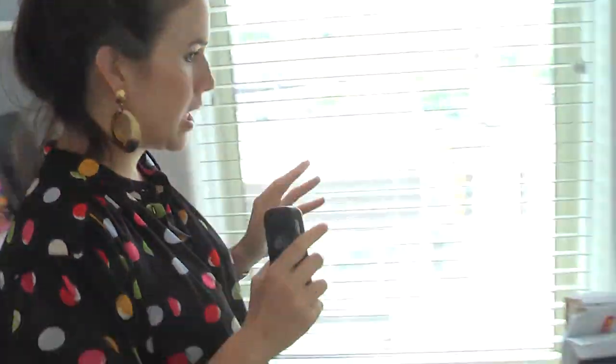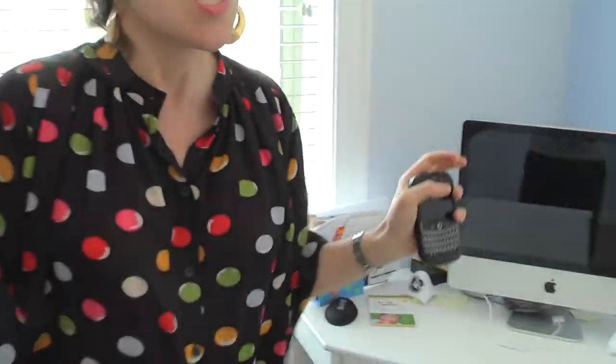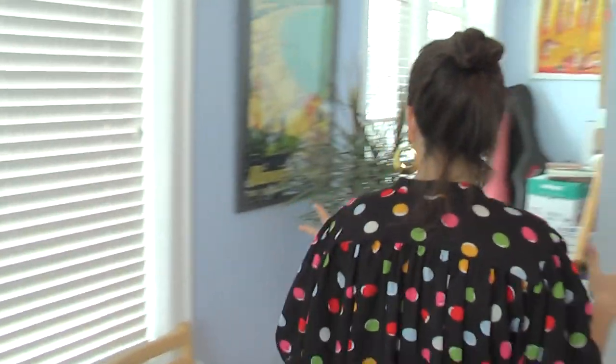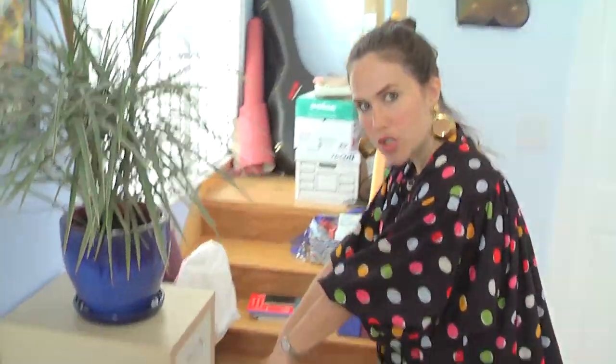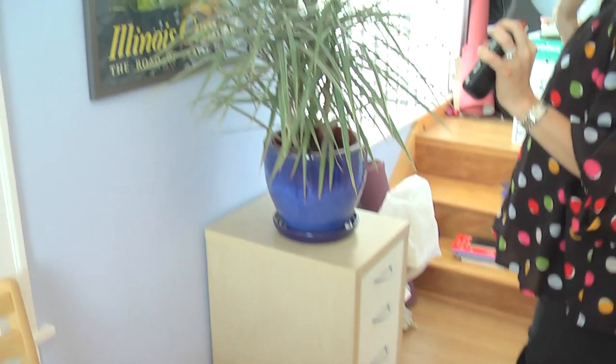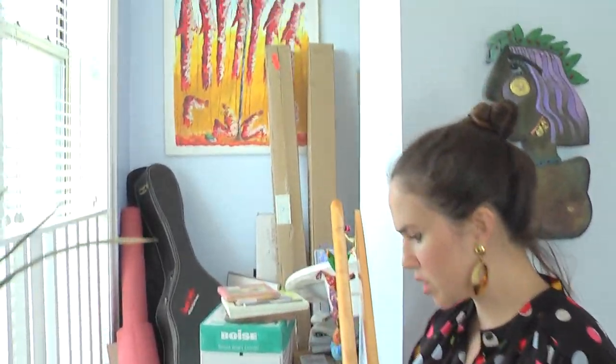And then, oh, this whole corner just needs to go. We'll transform it into a nursery area for baby and mom. And then over here, of course, we need an area to change the diapers — a changing table with dresser below for all of his clothes. And oh goodness sakes, we need to get rid of all of this rubbish, and time for the baby.